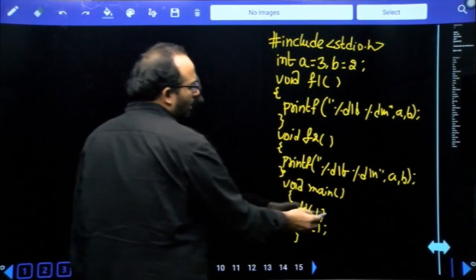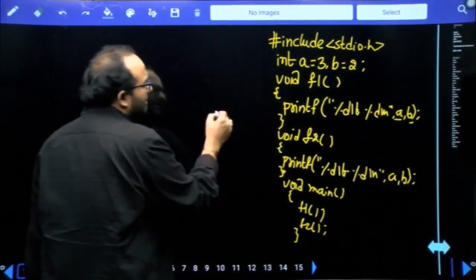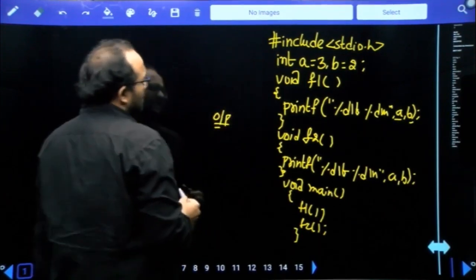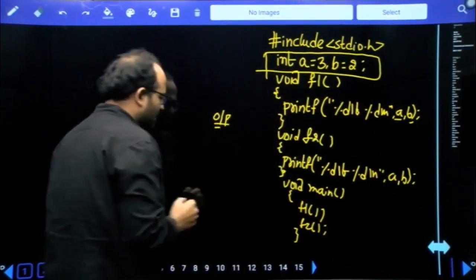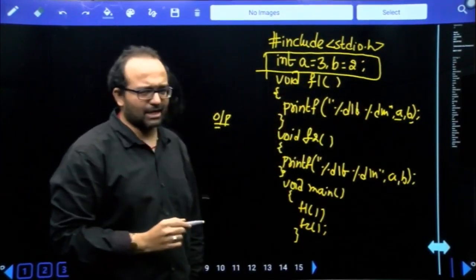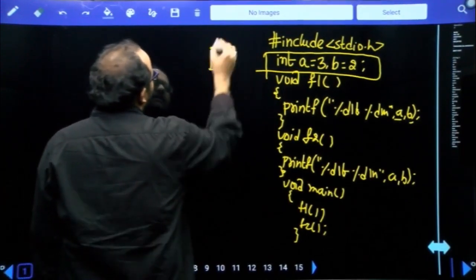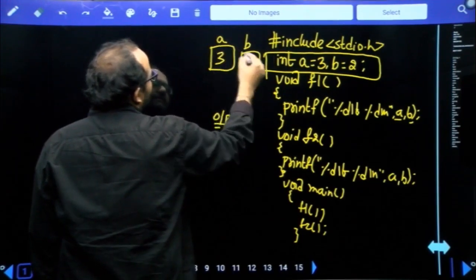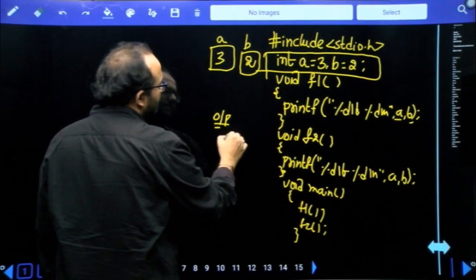This is going to call the function f1, and f1 will be able to access the variables a and b. The statement defined in the global declaration section allocates memory for two variables, A and B. The value of A is 3 and the value of B is 2. So it prints 3, 2.